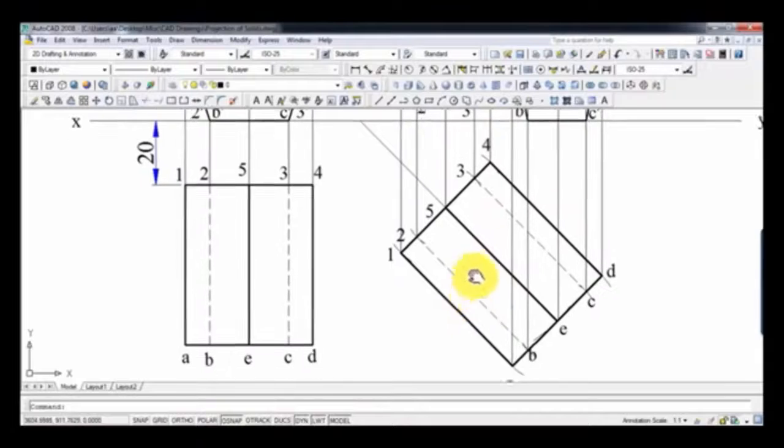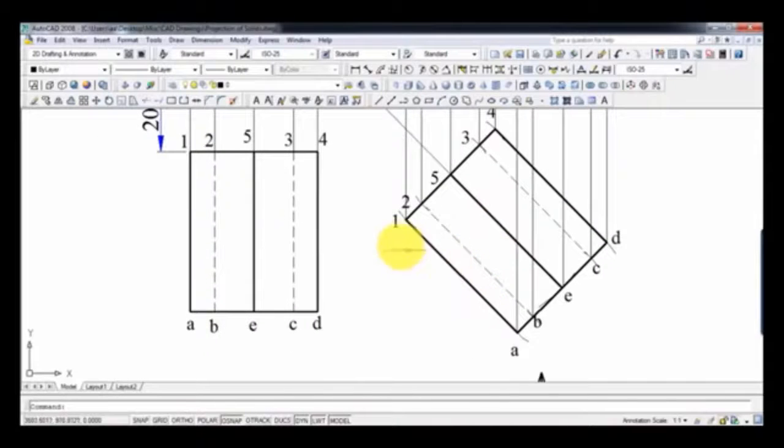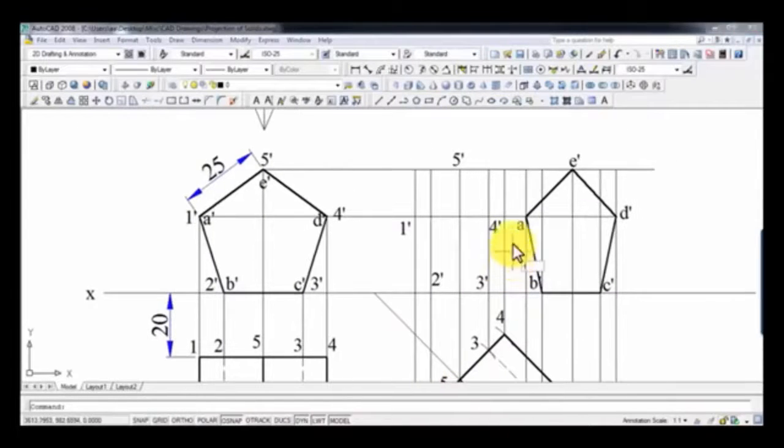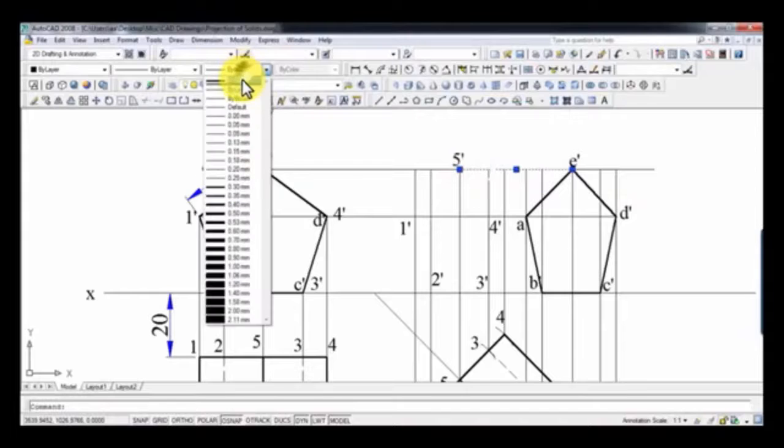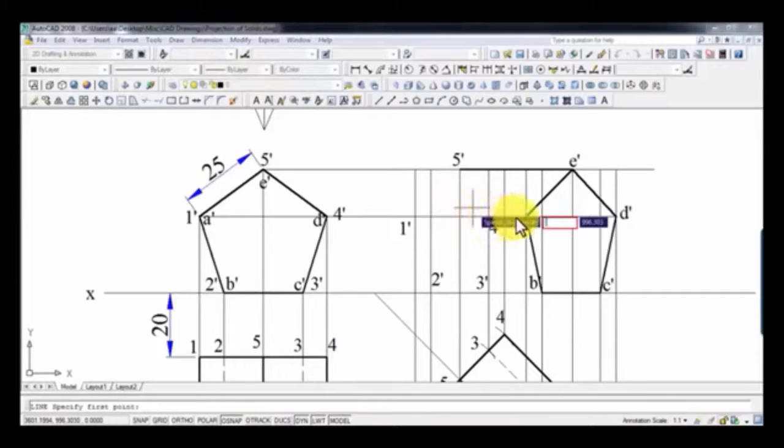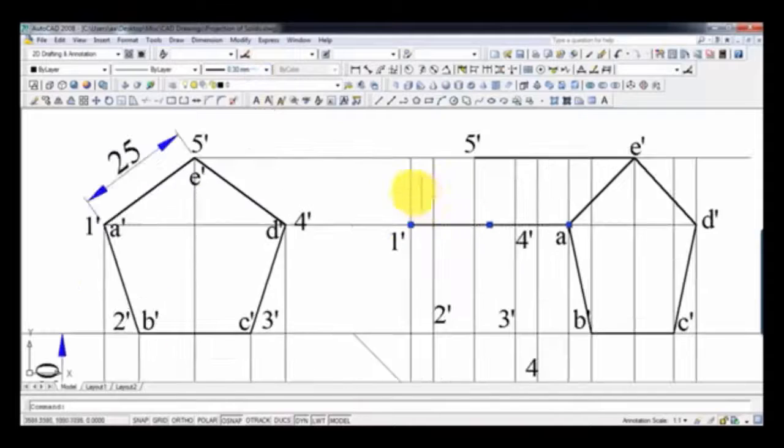Now let's speak of these edges from A to 1. The edge from A to 1 will be seen, it's evident. The edge from E to 5 will also be seen. I'm talking about this edge, E to 5. So let's make this edge a bit darker. The edge from A to 1 can also be seen easily, so we're going to make it darker.